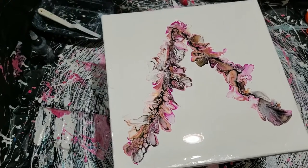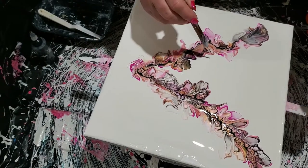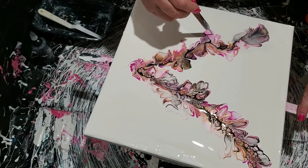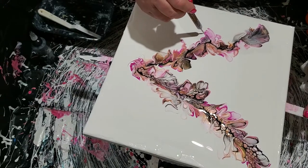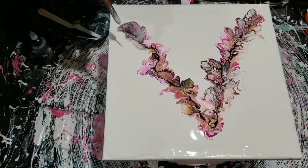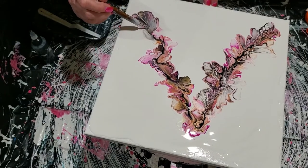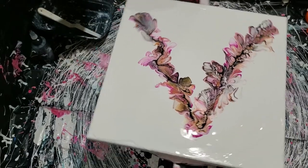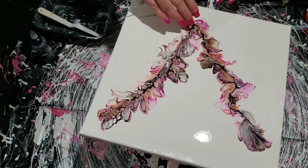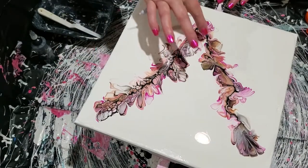All right, this looks a little bit too much right here. A little too thick. Excuse me. I like that. This kind of needs to be broken up a little bit. All right, I think I'm happy with that. Now you can see the part that I did with my lungs, this part right here has a lot of cells. This didn't do too bad with the blower. This side I didn't get as many cells.